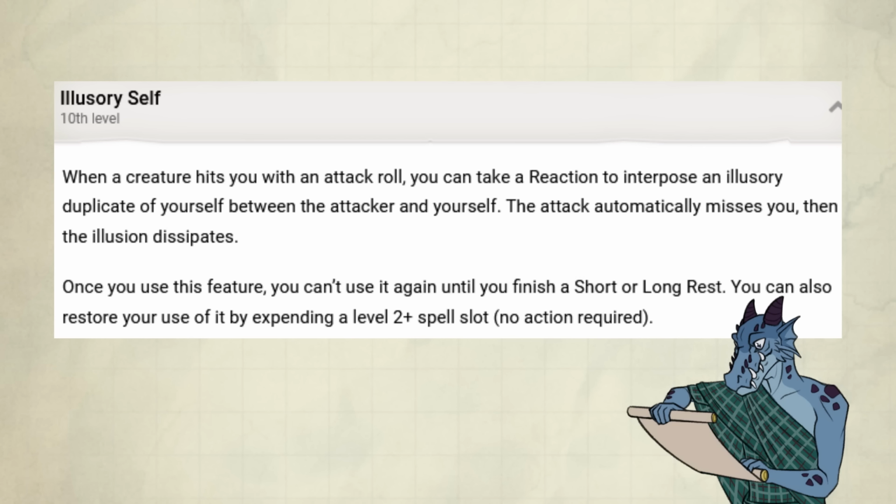Next, Illusory Self. Beginning at 10th level, you can create an illusory duplicate of yourself as an instant, almost instinctual reaction to danger. When a creature makes an attack roll against you, you can use your reaction to interpose the illusory duplicate between the attacker and yourself. The attack automatically misses you, then the illusion dissipates. Once you use this feature, you can't use it again until you finish a short or long rest.